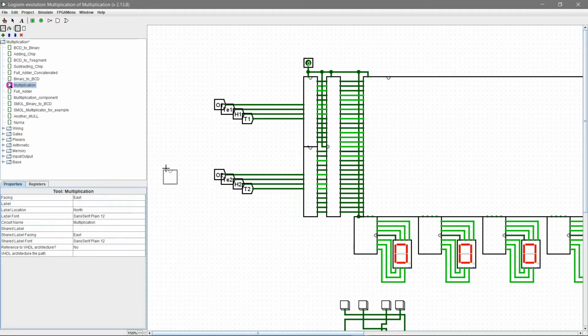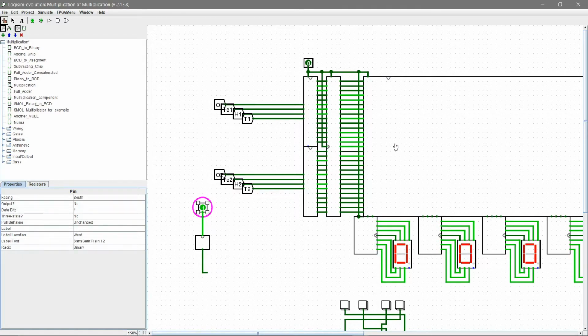If I go to my main circuit, you can use a subcircuit within other subcircuits too. So I go to my main circuit, I click on this, I click here, and you can see this is the input, this is the output. So now this is a functioning subcircuit.